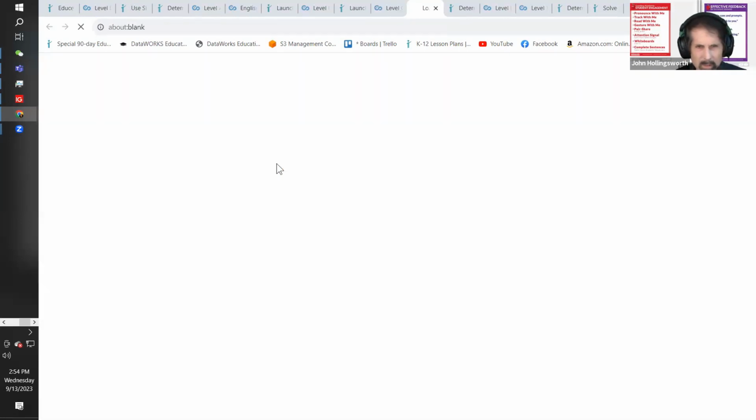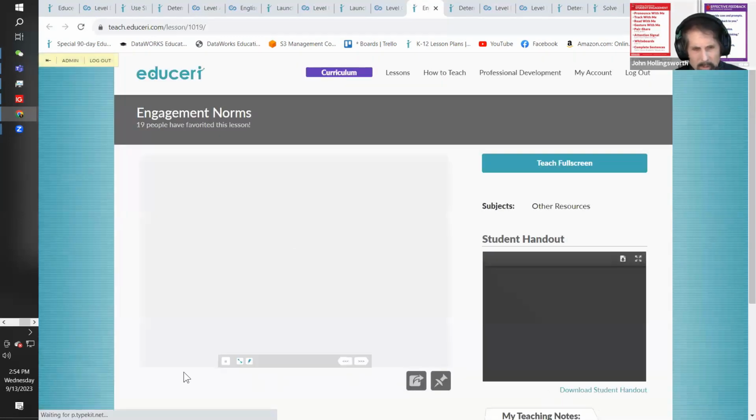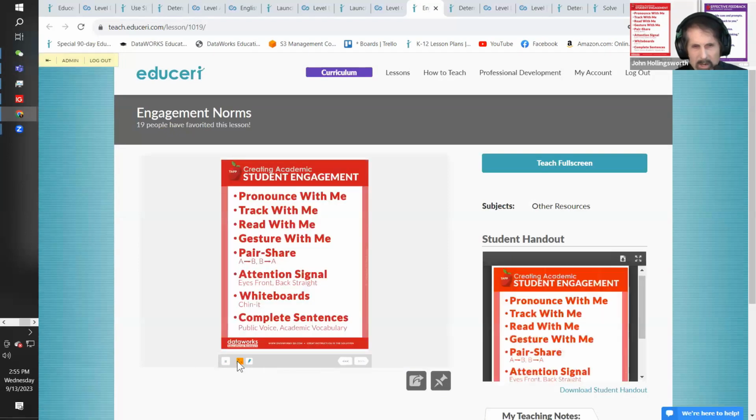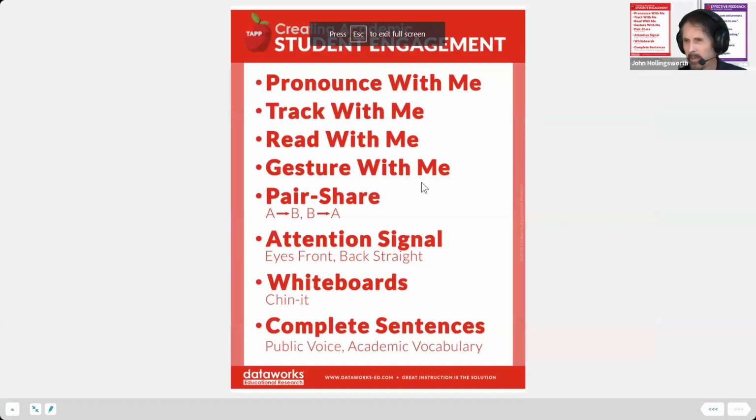Now, the orange poster, I hope Joel went over this, but all the strategies I'm using, I'm just doing everything off here. This is the tracked reading, track and read with me. I read first, you read after me. The gesture, remember I said context clues are nearby words. Gestures are good. It's not very often you can get a kinesthetic activity for students. And gestures is a basic EL strategy.